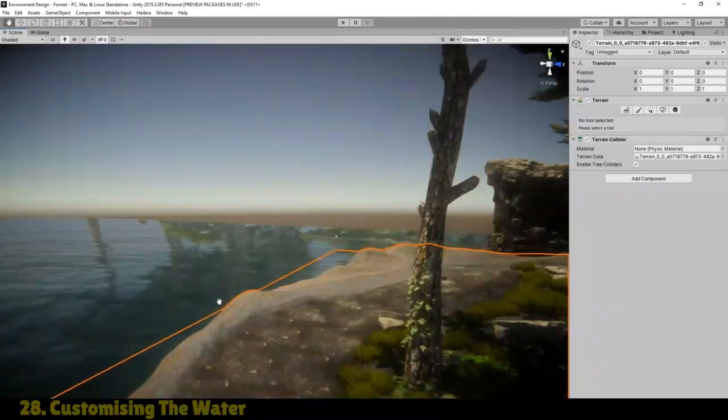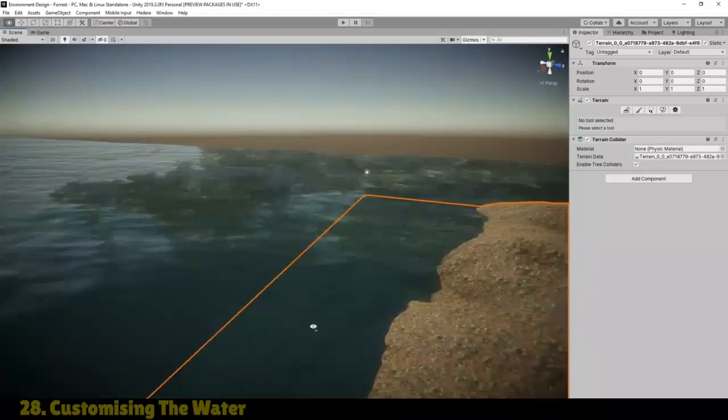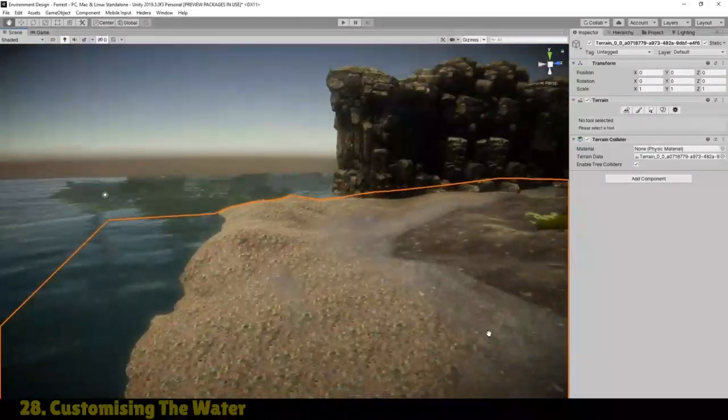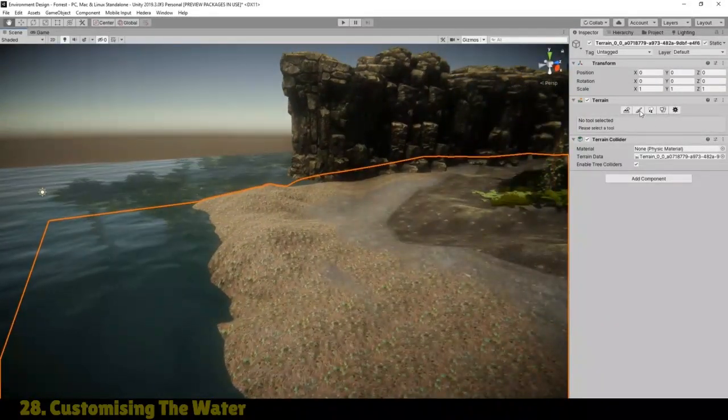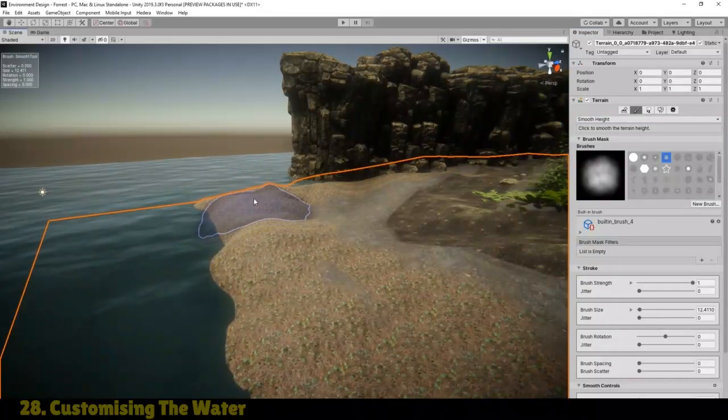And then obviously it gets a lot flatter in the middle there, which is fine. Over this side, we're now going to smooth some of this out.